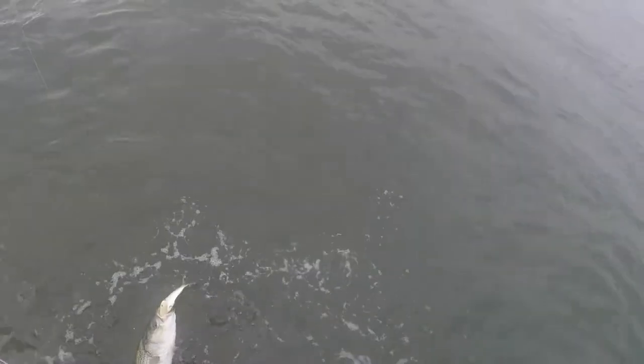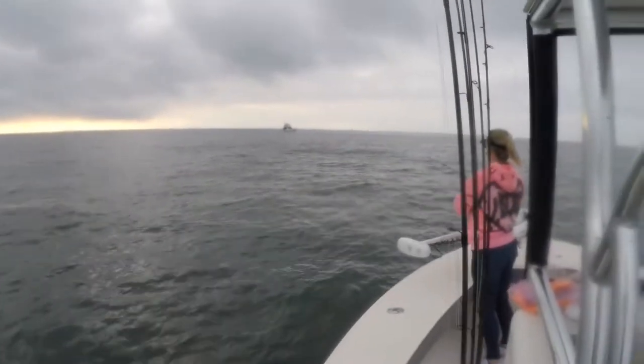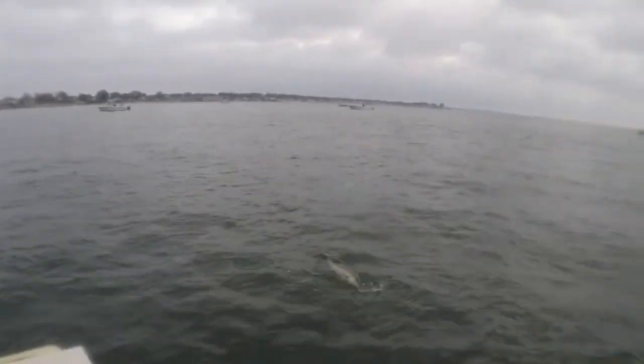And this one right here, probably the only time I've ever seen this, we got a striper on a topwater plug and also had a bunker down its throat. So what I think happened is, as Matt was working that lure, there's so many bunker in the water, I think the lure snagged the bunker. At the same time that he snagged the bunker accidentally, I think a striper hit that plug and he hooked the bunker and the striper at the same time. So that was pretty cool. It just gives you an idea as to how much bait and how many fish were in the water on this day.